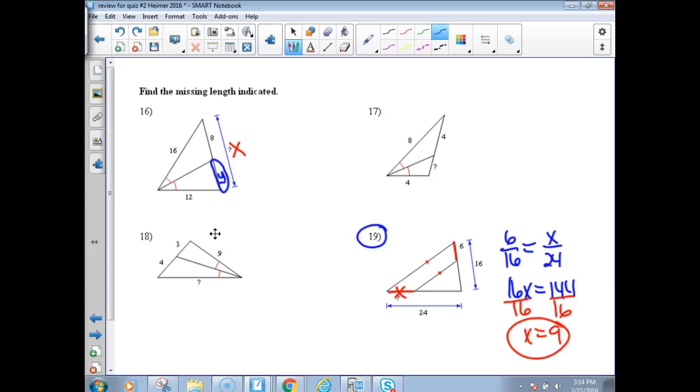Did anybody do something else? Because that's not going to find me this. You can find this, though. All right, I'm going to go with what you said. That was Darylyn, right? You said put a y there? All right, if I did this, because actually I'm doing it, I have no other classes said this. I'm bringing this up because Olivia approached another problem similarly. And that would give me 16y equals 96, and I would divide by 16, and that's going to be how much? 6? Okay, but that wouldn't answer the question yet.